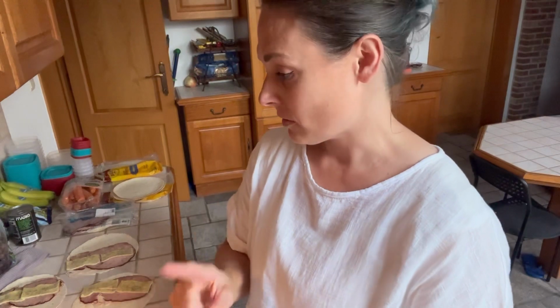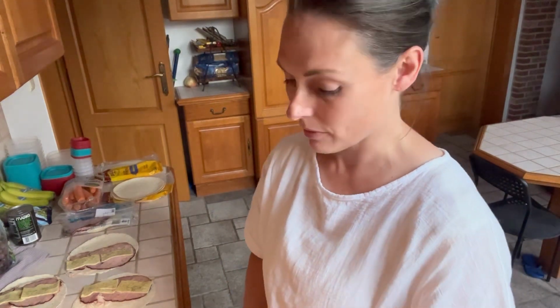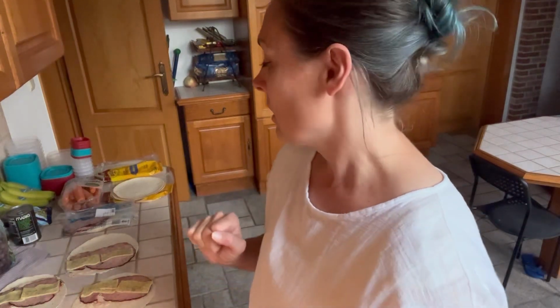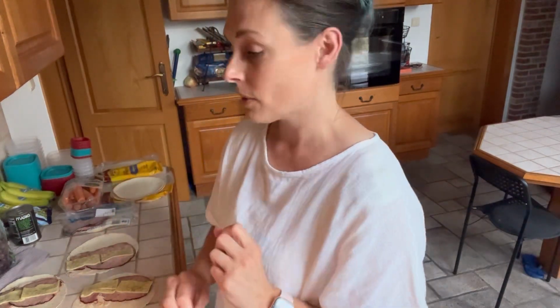Okay, so that's tip number 2. Tip number 1 was make ahead. Tip number 2 is invest in some good containers that will save you money, and then you're not buying Ziploc baggies and throwing those in the landfill, because those are not recyclable at all, and they are a pain in the butt to wash. You can use them again, but do you really want to wash them and dry them, and do you know if they're sanitary anymore? Those you can throw in the dishwasher. Done.